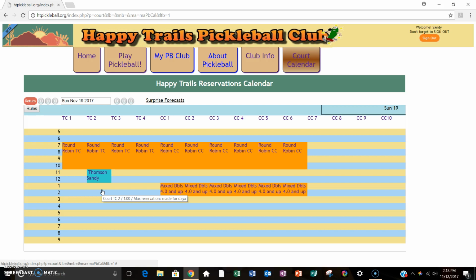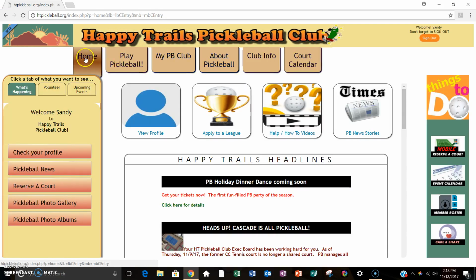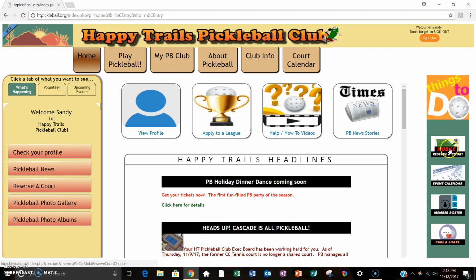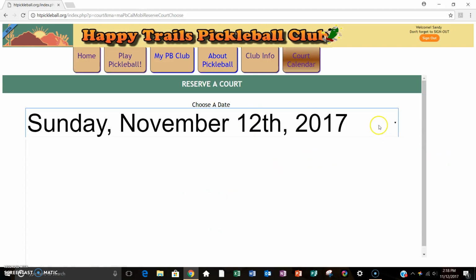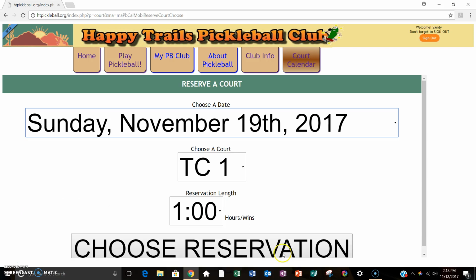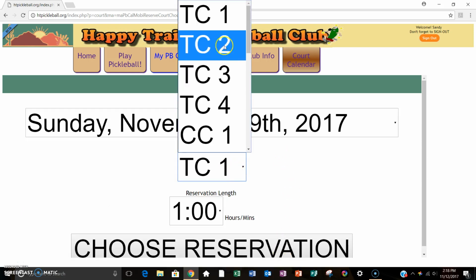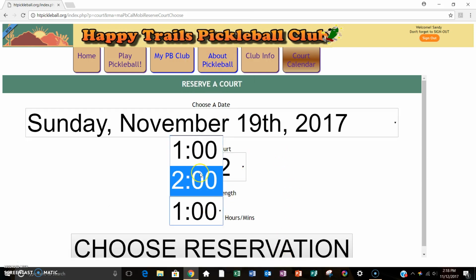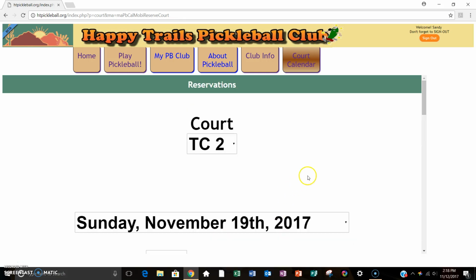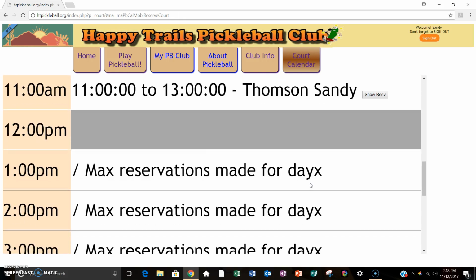Now let me show you another way on your mobile to delete a reservation. So I have one on the 19th. Let's go back up to home and pick our mobile reservation. And let's pick my date. It's the 19th. It's Court 2. And it's 2 hours. And choose reservation. Now this says I've made the max I can make, but up here is my actual reservation, 11 to 1300, so 11 to 1.